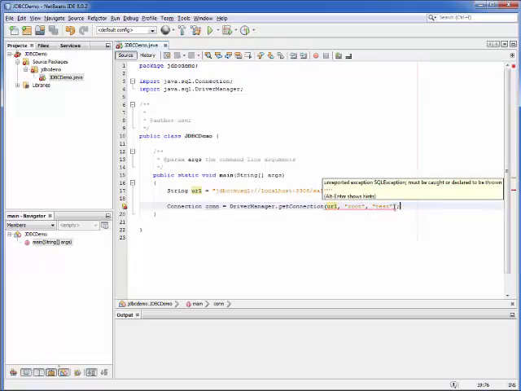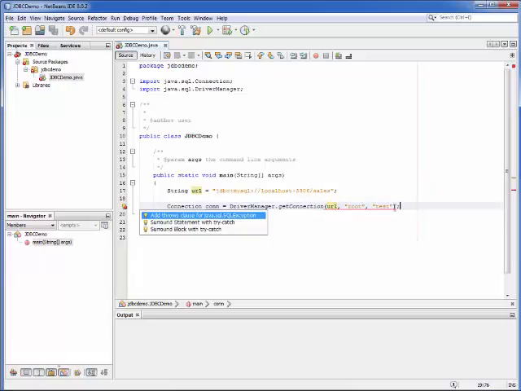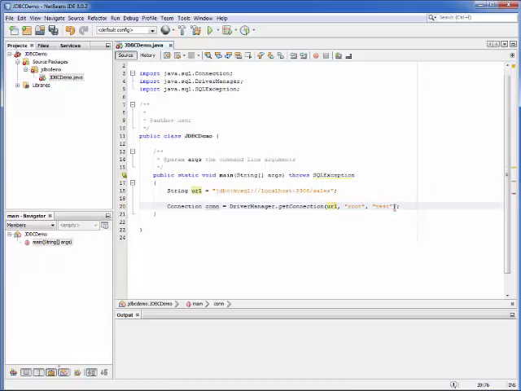So notice now that I try to connect to the database, I must be able to do it. If I have the wrong URL, it won't connect to the database. If I have an invalid username or password, it won't connect. If I'm not allowed to access that database, it won't connect. If I can't do those things, I can't work with the database. Thus the exception. So I need to Alt-Enter and add a throws clause to this.